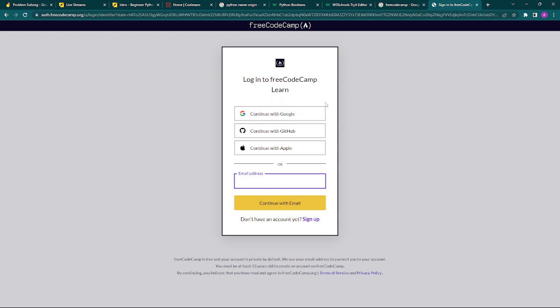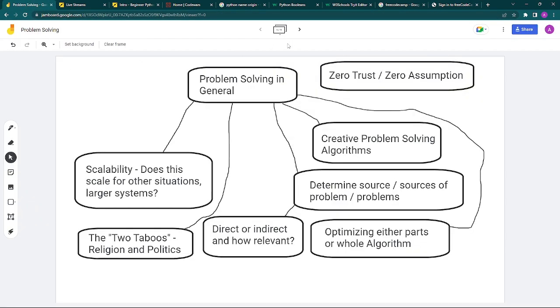So, okay, we were talking about Google Foo. This is the next important thing. Once you have a Google account or a Gmail account, same thing, a Google profile allows all of Google's tools to link to you. So all your Jamboards, like, remember we have problem solving going on over here, which was a whole other video. This is problem solving for everything, not just computer science. In fact, I don't even think I've added computer science yet.